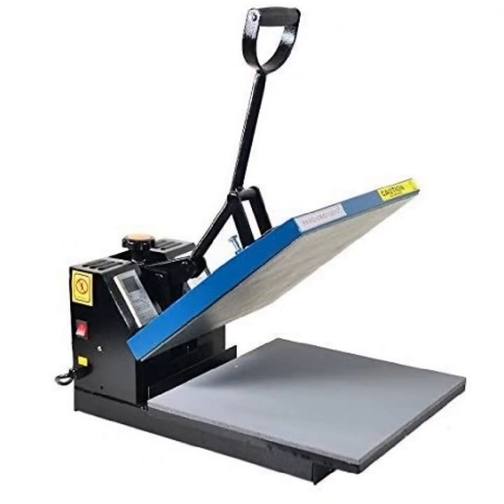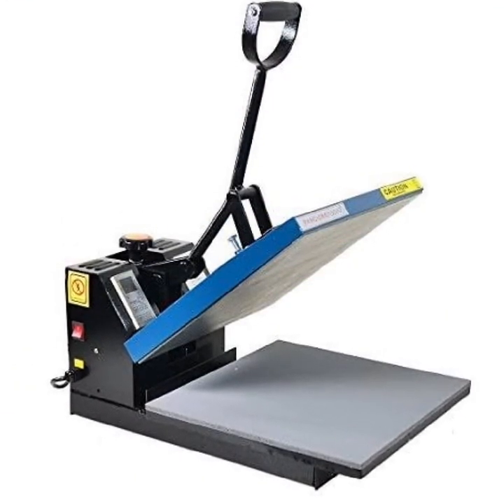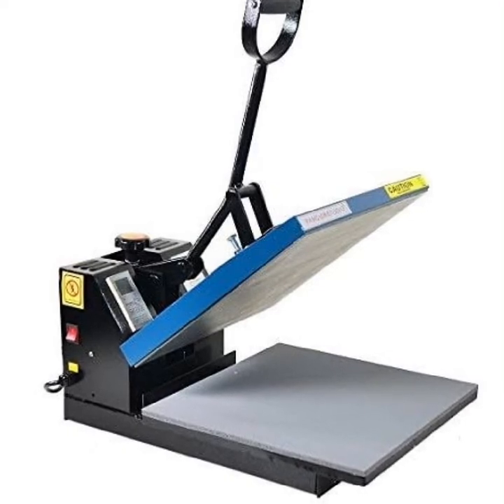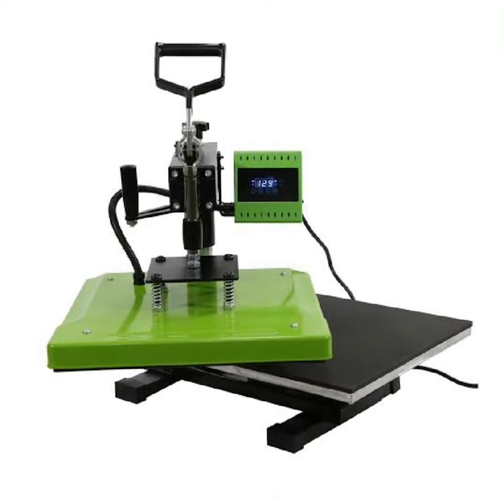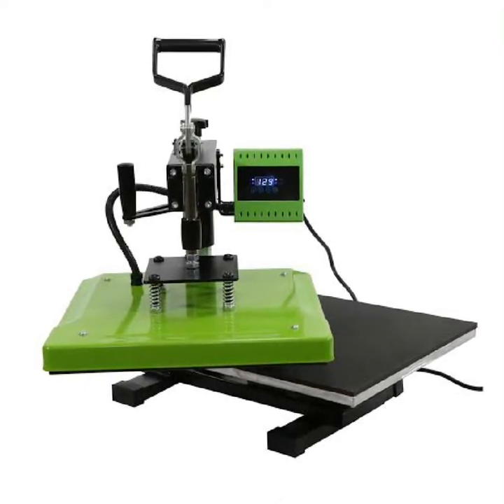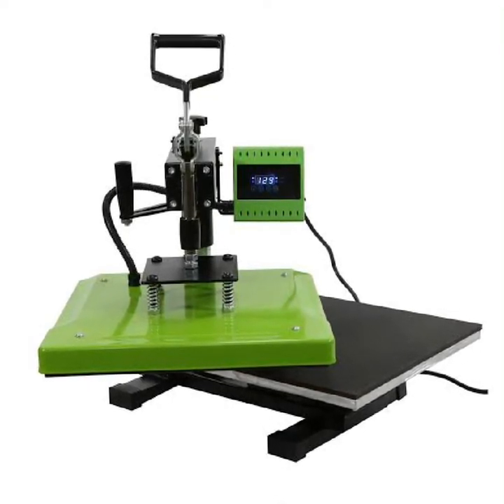This design will require a heat transfer or a heat pressing machine to place on your material. A heat pressing machine like this will be very useful. When you've created the design, you place it under the heat pressing machine and you press. That being said, you need your materials — your velvet materials.